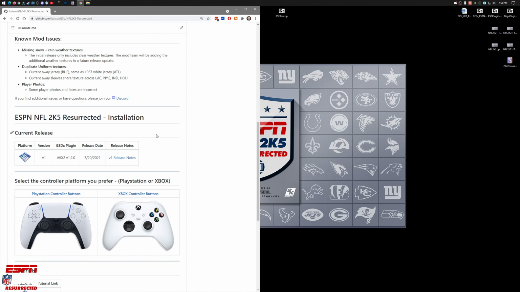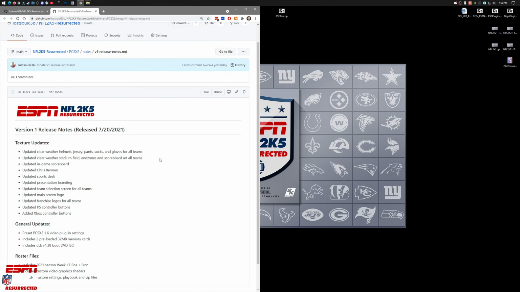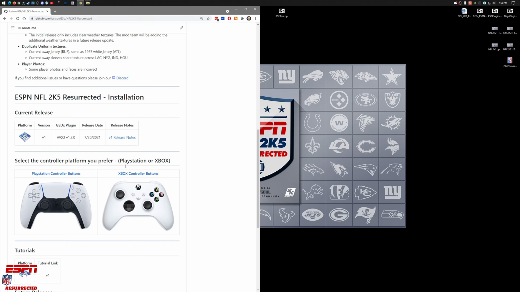So on the GitHub page, we're going to have information on the release. There will be release notes. I'll just open this up and take a peek at it. In here, obviously it's the initial release, so it's going to include a lot of stuff that is just going to be a nice refresh, and it'll be really enjoyable. So details will be in here. You can read a little more about it.